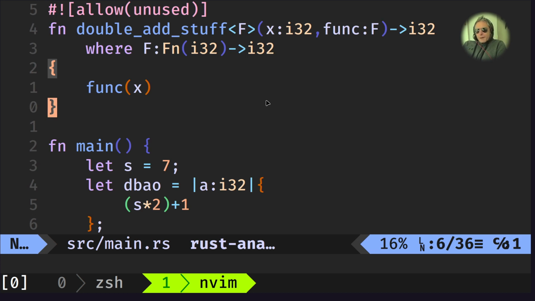I would say this, and I've also looked at Cow. I understood it going through it. I typed out the example and understand that it allows you to either return a borrowed type or an owned type.